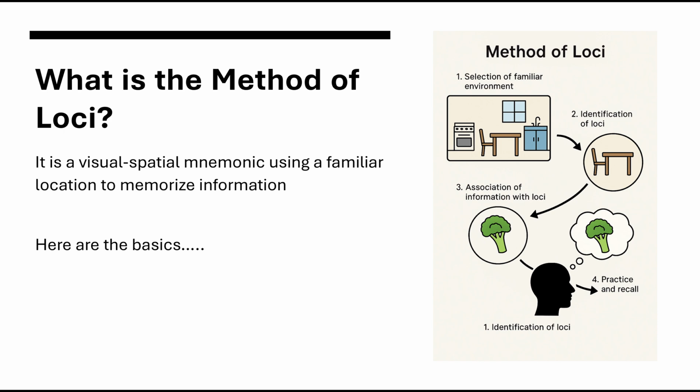So in our example, over on the right here, you might be able to see the kitchen that you grew up in. You can see the dining table or the kitchen table. You know what that looks like. You know where it is. And now let's say you want to memorize broccoli in a list that you're going to pick up from the grocery store. So you place broccoli on that locus, or kitchen table. And now every time you go and see the kitchen table, you can see the broccoli on the table and remember, oh yeah, I need to pick up broccoli from the store. That's the basics. Now let's get into how to make that image stick.